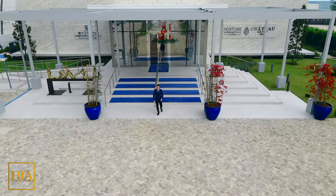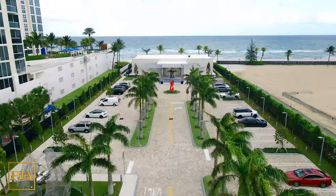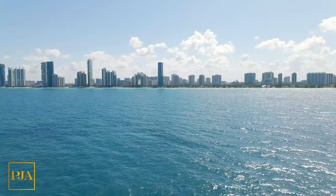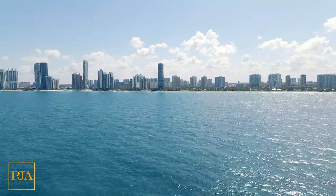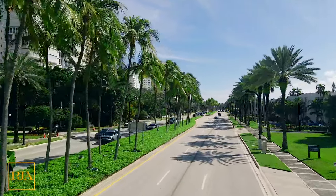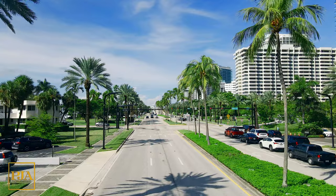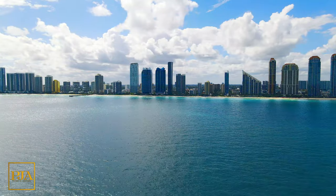Real estate is all about location, location, location. Let's see where this property is located. This is Sunny Isles Beach — flanked by the Atlantic Ocean to the east and the Intercoastal Waterway to the west. Sunny Isles Beach is the perfect place to be at the center of it all, yet a world apart. It is a peaceful resort sanctuary, a vibrant cultural scene, and a cinematic community to savor and call your new home. It is situated in close proximity to Miami Beach, Bal Harbour Shops, Aventura Mall, the Design District, and Wynwood.